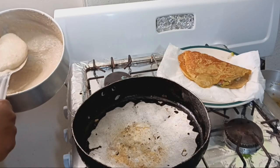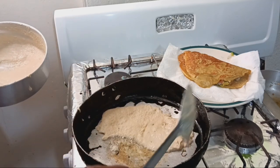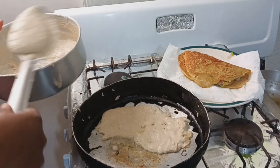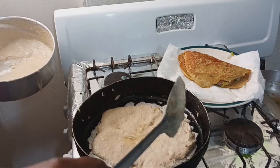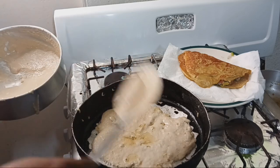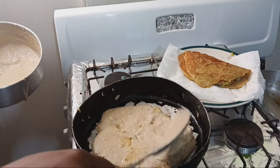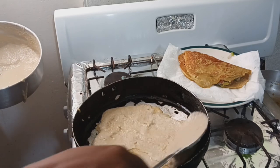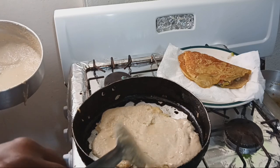I'm now going to show you how I fry my dough. I'm going to spread it out inside of the frying pan. After the pan is hot, it'll spread out a little in the frying pan. In the frying pan, you don't want it to be too thick. Just spread it in a thin layer.